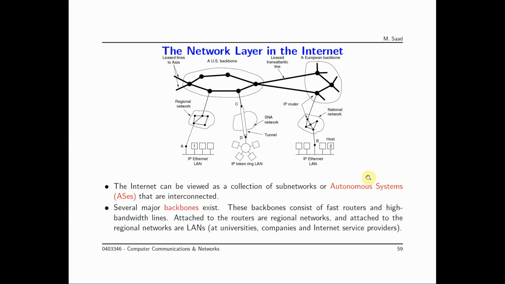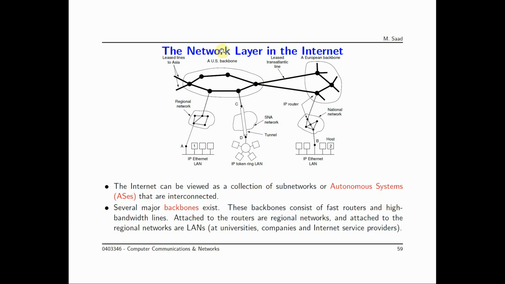So we are basically continuing our discussion on the network layer. In the previous lectures, we talked about various topics like routing, routing tables, routing protocols like distance vector and link state, routing algorithms like Dijkstra shortest path. We also talked about quality of service and congestion control. Now we would like to focus more on the internet itself. In our internet, how does the network layer look like?